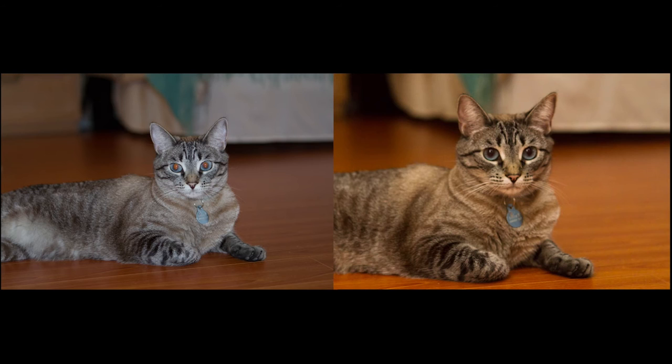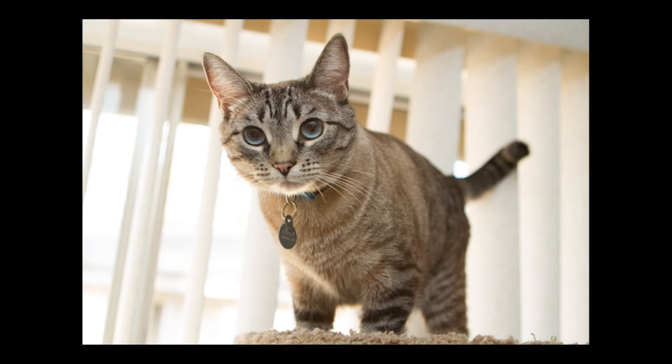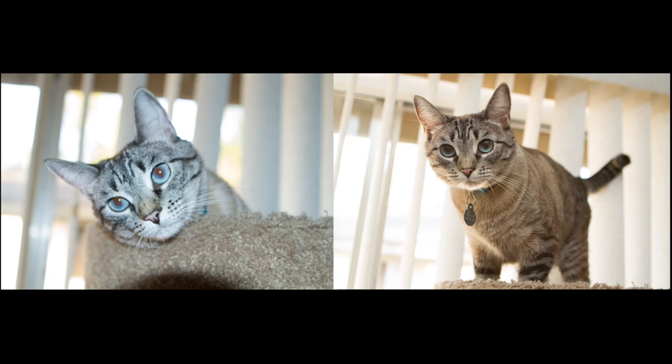Here's another one of the cat — again you see that shadow at the bottom from the lens itself, and it's just so harsh. This one was taken during the day, so there's light outside, but with the direct flash that natural backlight from outside gets overwhelmed. Here's the one with the LightScoop diffuser and it just looks so good. And here it is side-by-side. Then here are a couple shots of myself — you can see the difference with the direct flash versus with the LightScoop, which is a lot flatter and more pleasant to the eye.